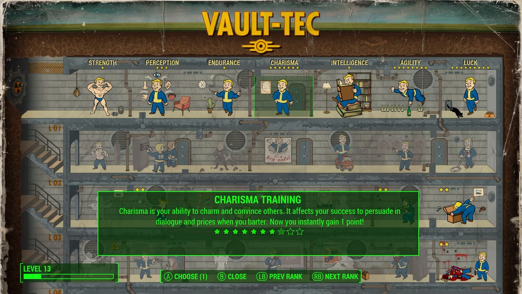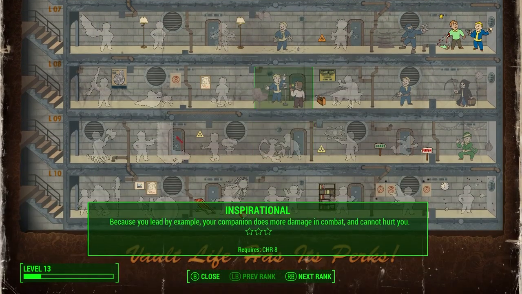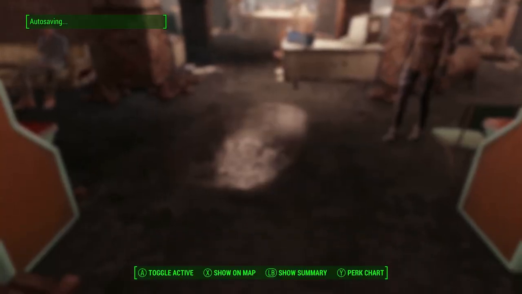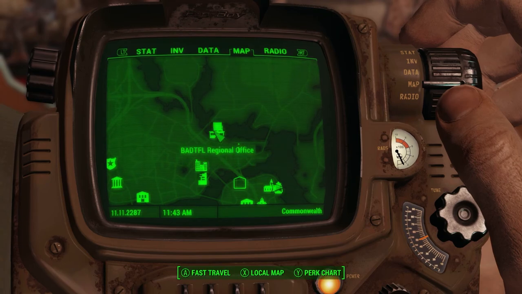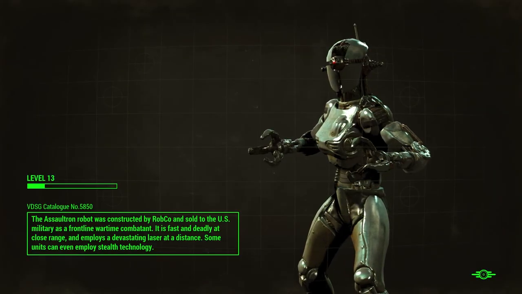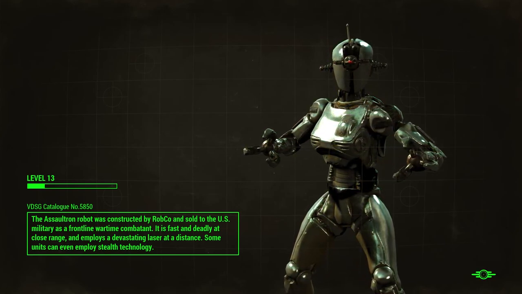Here, you know what? I'm gonna put it into charisma, because I could always put it into inspirational and actually buff my companions. Alright, so let's go find out where this is. We gotta go get the dead drop. So we gotta go all the way over there, which is not a big deal, man, to be honest.